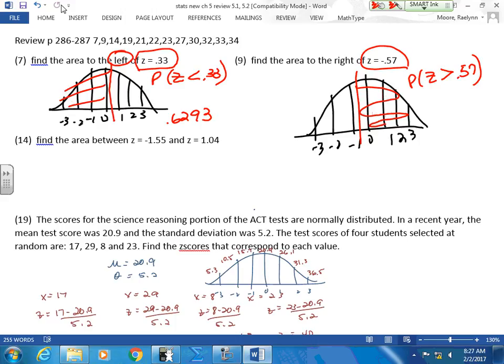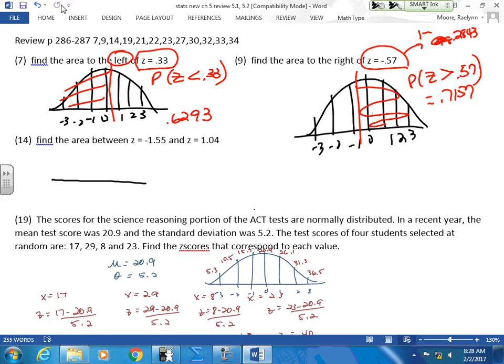Greater. But when I look up this z-score, it tells me 0.2843. Oh, wait, that's right. It's just moved over. And I say, wait a second, I thought this was going to be greater than 50%. So what do I have to do? Subtract it from 1, because that is this little piece over here, to the left. Every time I look up area in my table, it's to the left. So I subtract it from 1, and I get 0.7157. Leave your answers just like that.